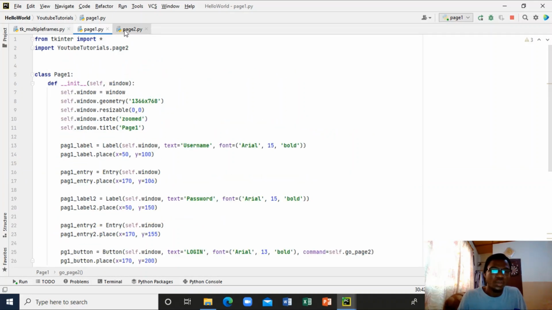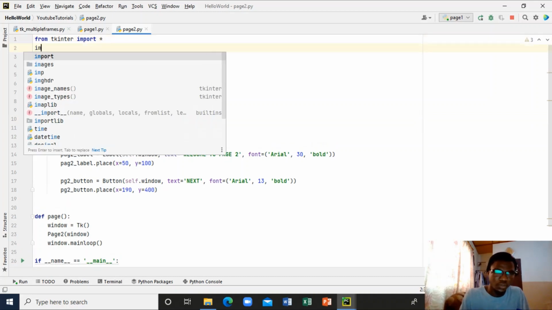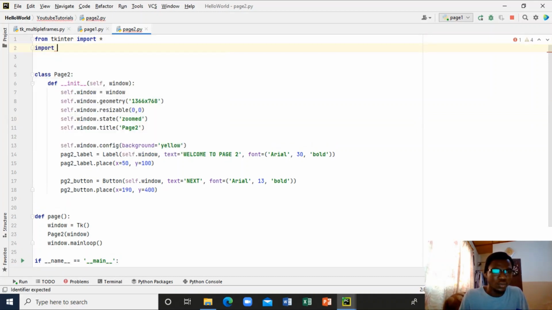So now let's go into our page two. Let's change this to page two. So here we are also going to import page one. So import page one.